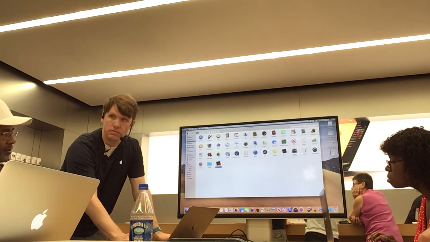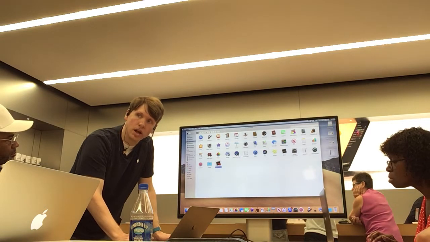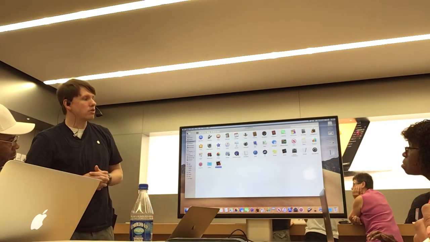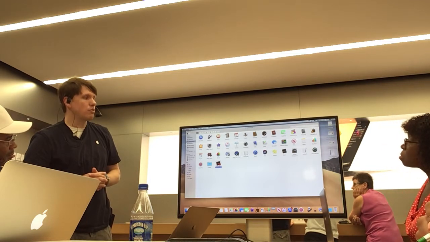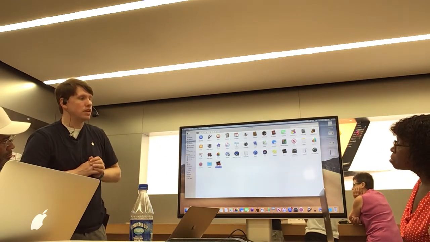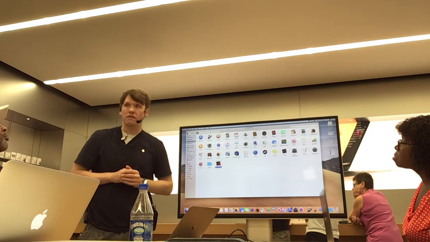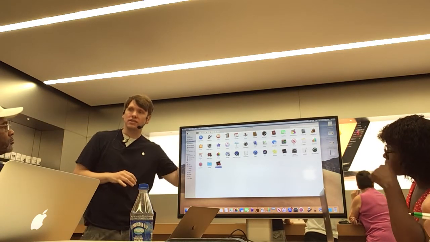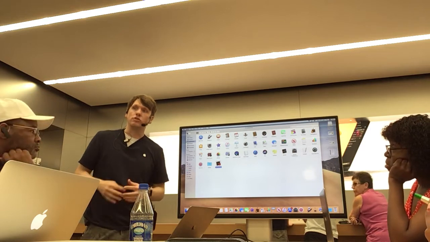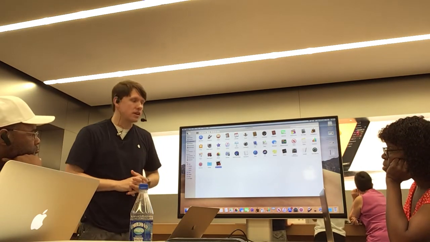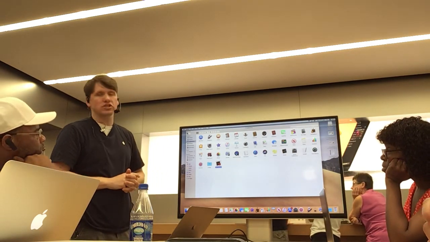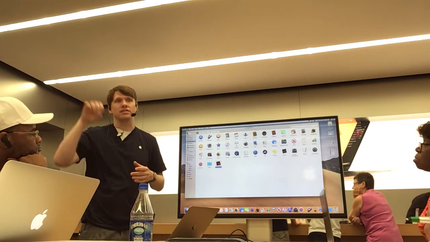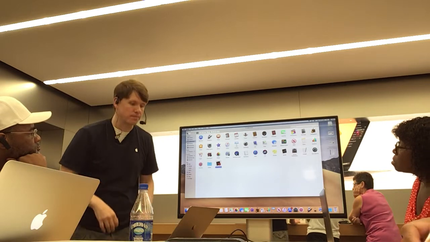Can you put it in the recycle bin too? You mean like trash it? Yeah. So if you have a program that you want to get rid of, that would be one way to do that. You just want to make sure that if that program has an uninstall file, you use that to remove it. Sometimes programs can leave things in the library when you just move them to trash without removing the whole part of the program. So whatever that program is, they should have instructions on removal, and you want to follow whatever the removal instructions are, if it's one that's not as simple as just dragging and dropping it to trash.